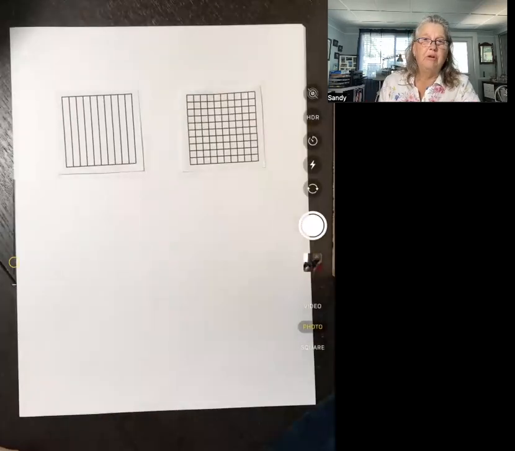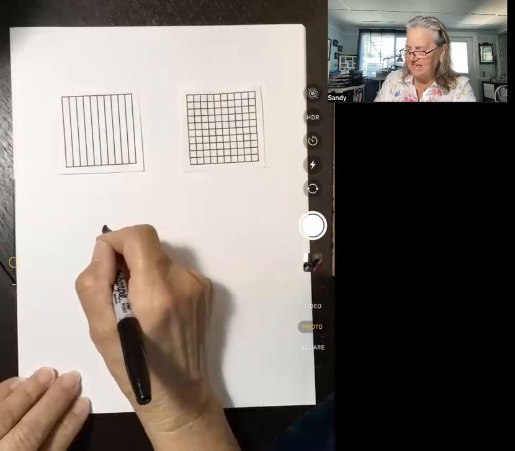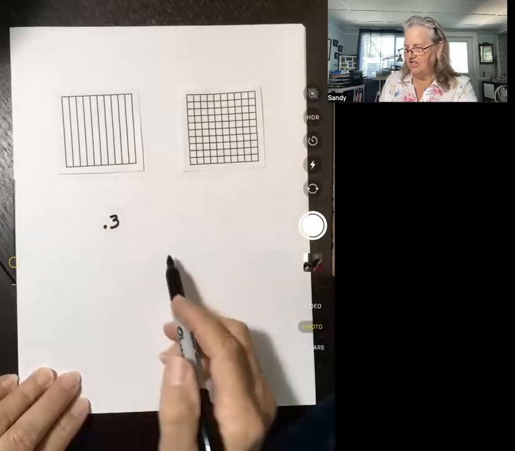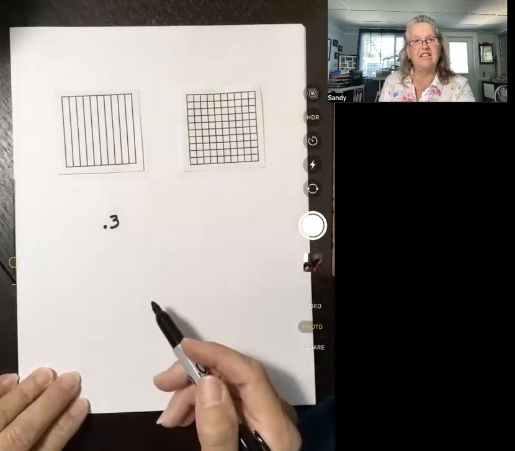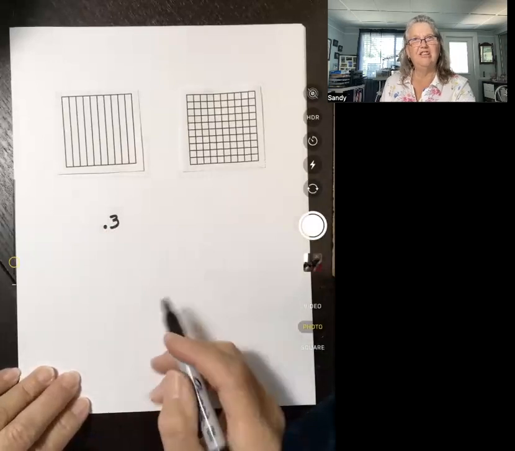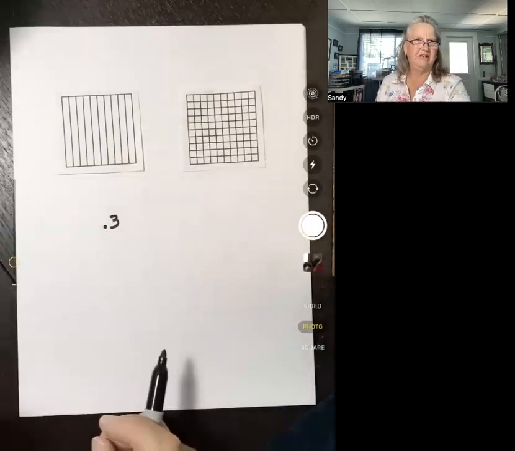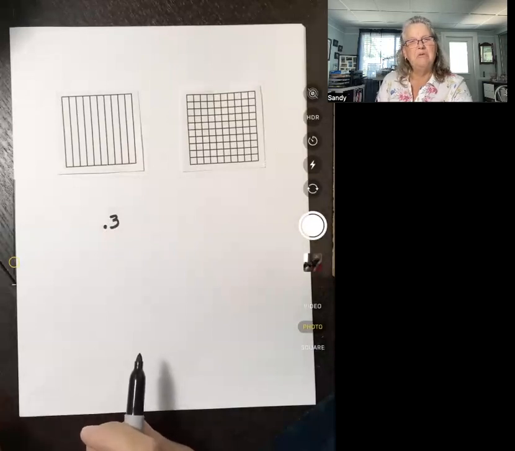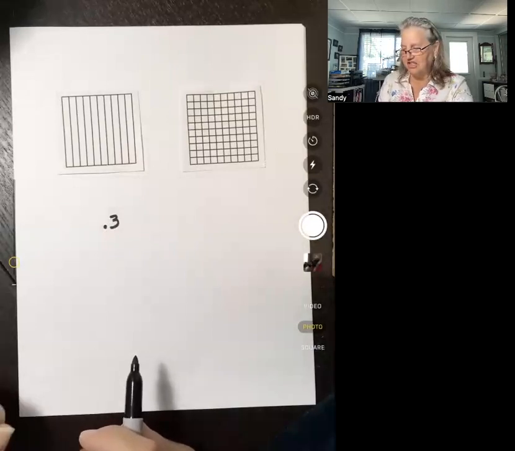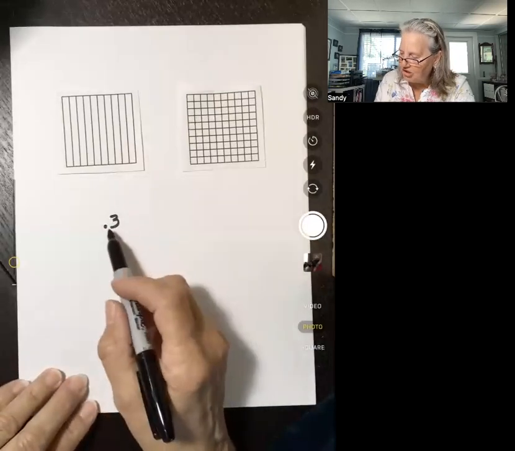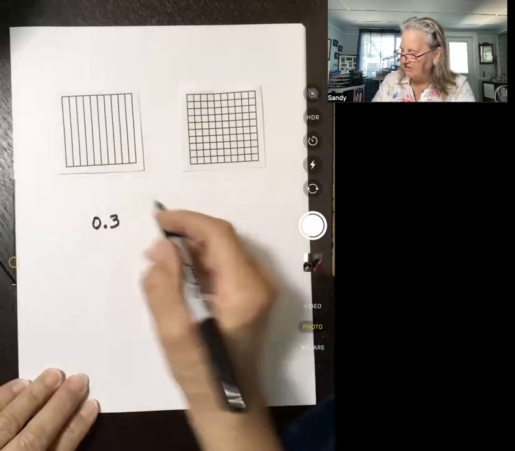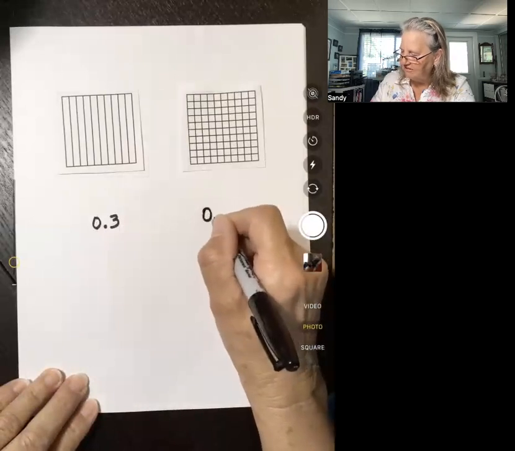So another thing that we want to make sure that the children are comfortable with is the relationship between tenths and hundredths. Now, I know in my early understandings of decimal numbers, I had this idea that you could just throw zeros on the end of that decimal point and it didn't change anything, right? You put the zero on when you need it. It was great. Didn't change anything. But what we want to make sure children understand is that once you add, and I'll do the leading zero just to make sure we can see, right?